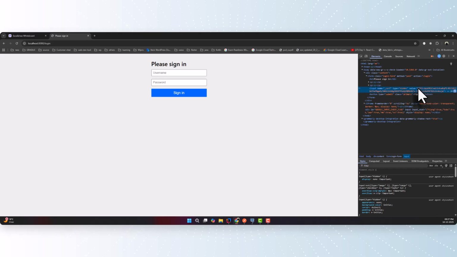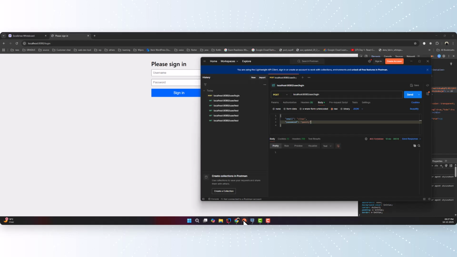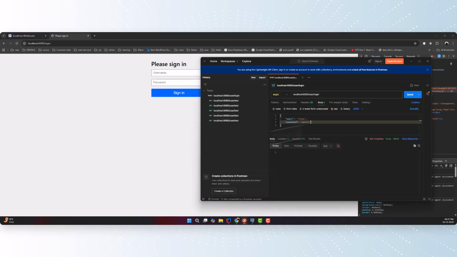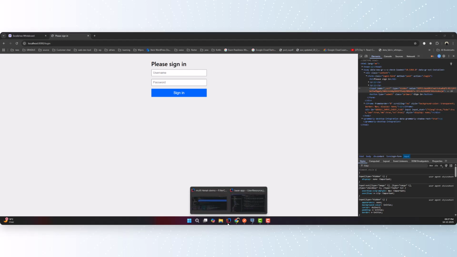I mean, Spring is sending some random values to prevent cross-site scripting attack. So from Postman, we are not sending that. I mean, we are not able to send that for now. That's why our earlier request was forbidden. So what I'll do, I'll disable that cross-site scripting from this application.